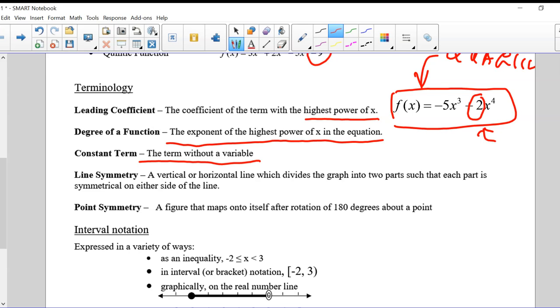Right. So your question was, you've heard that line of symmetry is symmetrical about the y-axis, and my answer was that symmetry can have different forms. In fact, we have line and we have point. We're going to get to point symmetry in a minute. Line symmetry, and it says there in the definition, it's a vertical or horizontal line. As you know, the y-axis is a vertical line, but you can have a horizontal line as well, which is an axis of symmetry. So you can have symmetry along the x-axis. That is entirely possible, where the top half is a mirror image of what's on the bottom half. So there you go. All right.